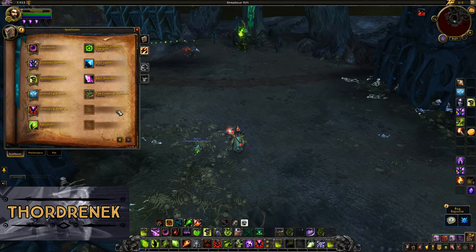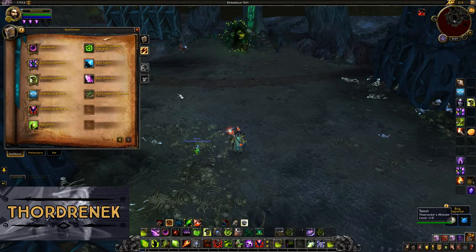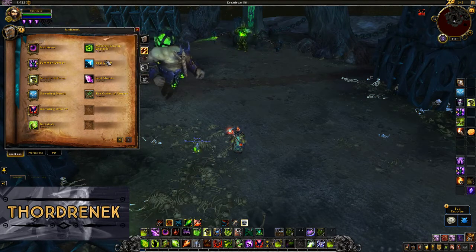Now, there aren't a whole lot of passive abilities that we need to talk about with the Demon Hunter, but some of them are listed here anyway. So Soul Shards is just your resource that you're going to build up and then spend on Chaos Bolts or on Rain of Fire for AoE scenarios. Soul Leech is your passive absorb shield that you gain from dealing damage. You don't really have to worry about this. It's just going to be there. It's just going to kind of happen.